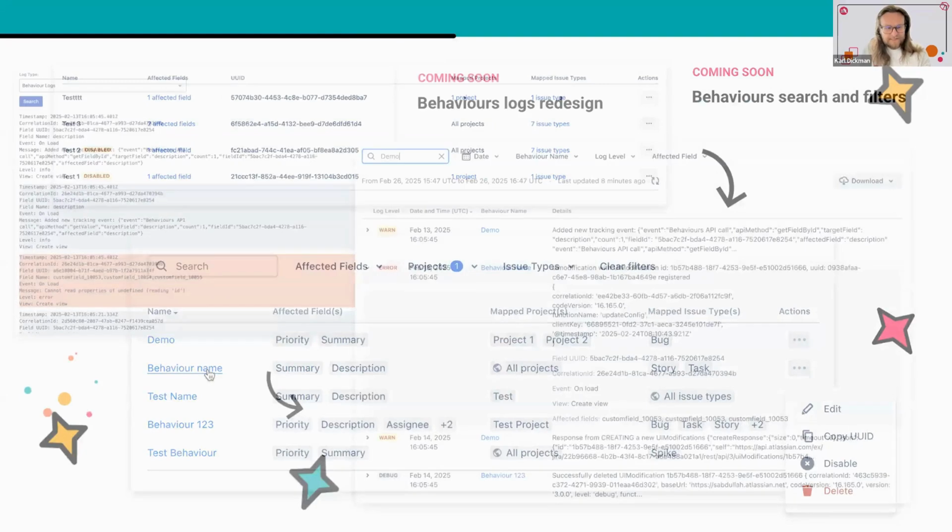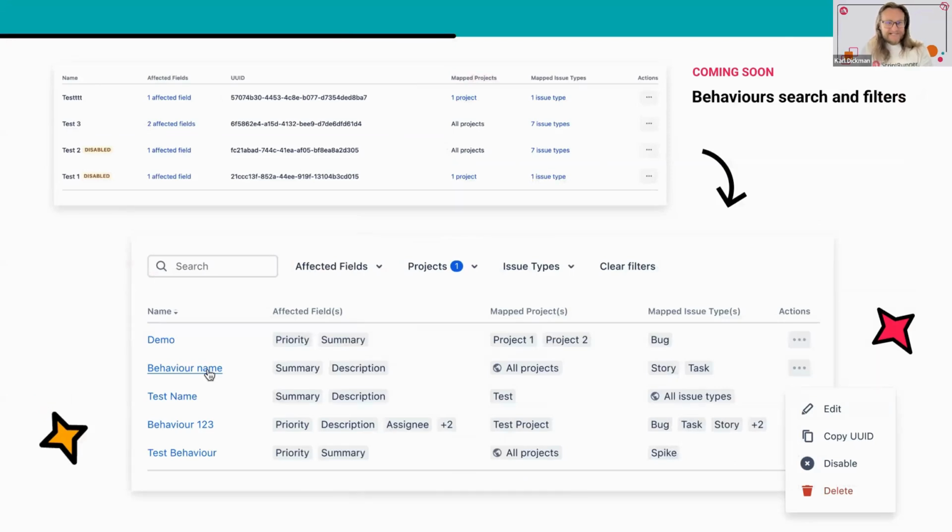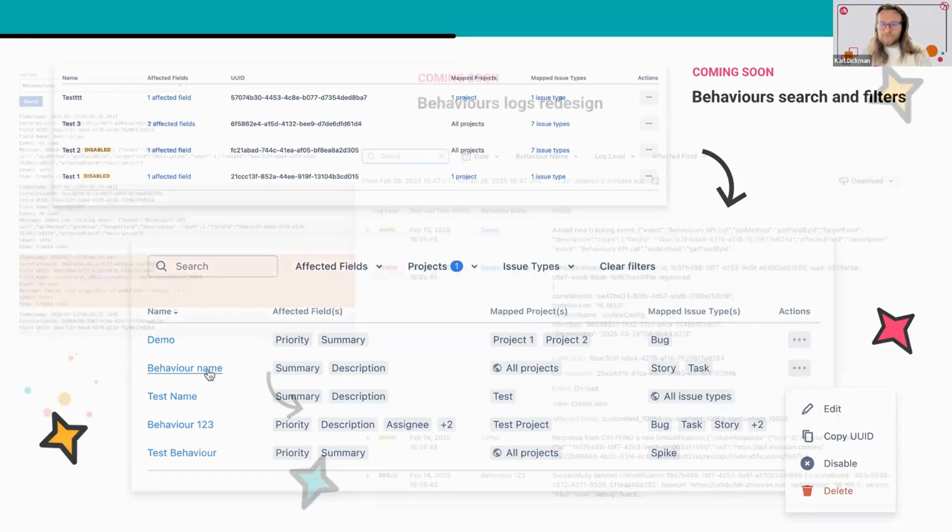There you go. So we've got some screenshots for you there as well. So if you just go back, Maria, there we go. So you can see how it used to look versus how we're going to improve it as well. We know that there are still improvements to make, and we'll always seek feedback from everybody on this as well. We wanted to get something out quickly that we knew was tested and worked, and then we can improve on it as we go along, rather than just keep waiting, keep improving, and then never releasing anything. So we are still open to feedback. We appreciate it's not going to be perfect straight away, but we will get some value out to you as quickly as possible. And then the next one, I think, was the logs, wasn't it?